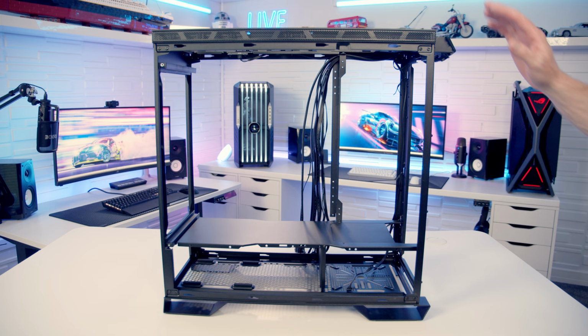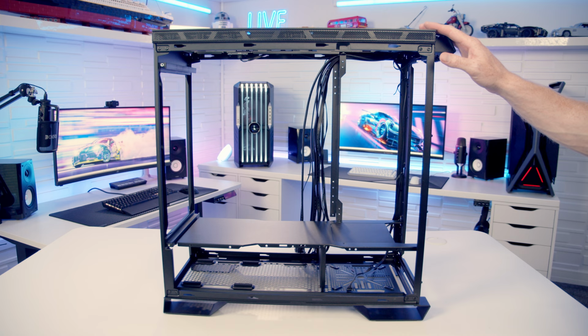The last thing I want to do is show you how to invert the case. Obviously, if you don't want to do this, go ahead and skip to the next section, but I am including this for completeness. So you can see that I've removed all the panels I've already shown you.